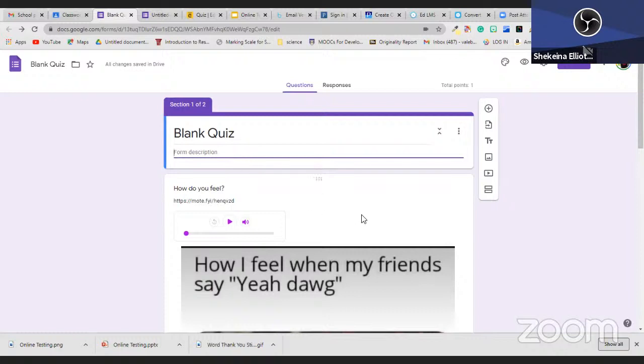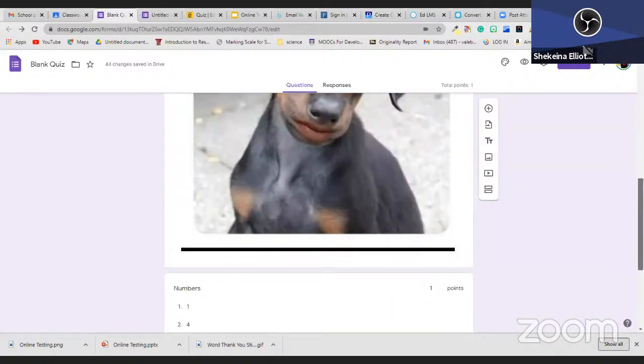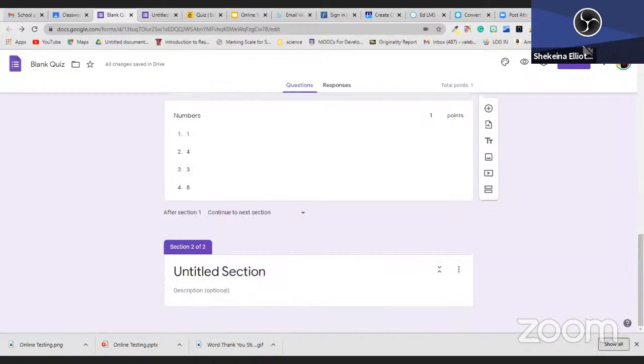And when you finish creating your test, you just send your test to your students, and that's it. But you're using Google Form. So you don't have to use Google Classroom to create test items. You can go straight to Google Forms and get it done. And I want to show you how to get that done quickly.